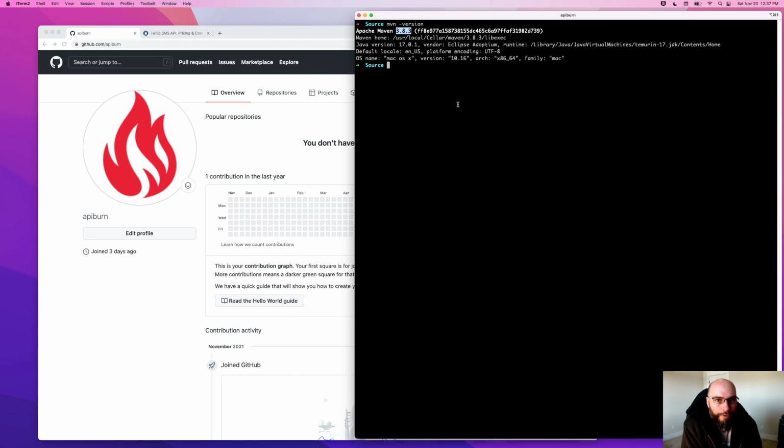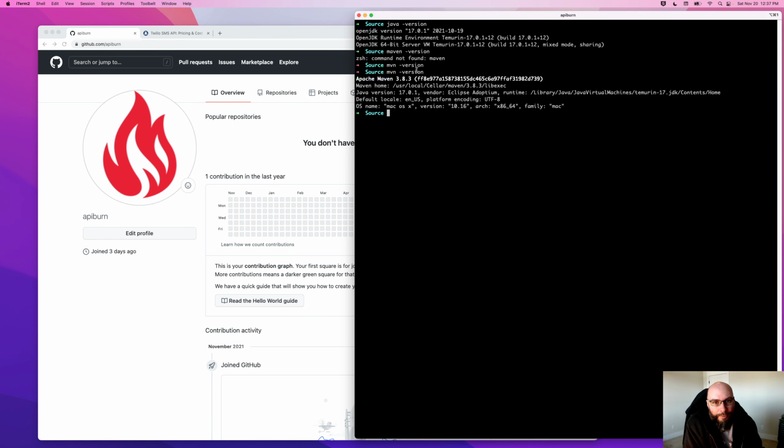You could use Gradle. Gradle's the other option that you have for a build tool. Very similar in concept to Maven. The configuration is slightly different. Probably a little bit more powerful, but I think Maven might be more common. That might not be correct, but definitely both of them are heavily used, so you can't really go wrong with which one you pick. I'm going to start with Maven. Potentially in the future, I'll add support for Gradle as well, and show what the differences and similarities are between the two. But for now, I'll be sticking with Java 17 and Maven 3.8.3.